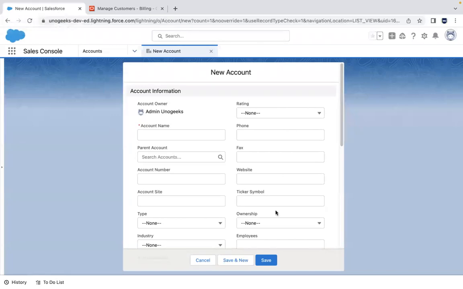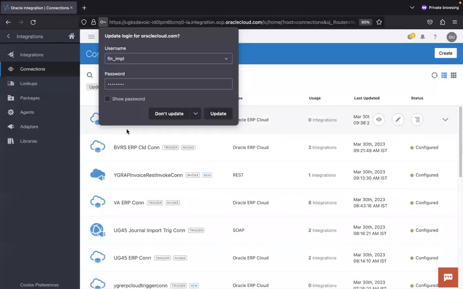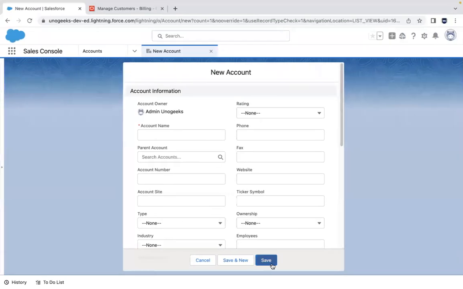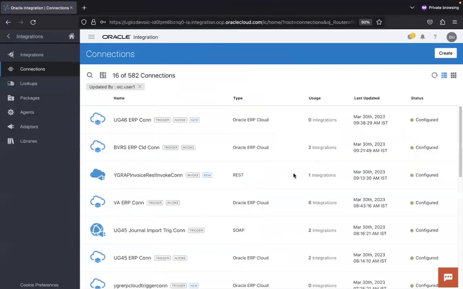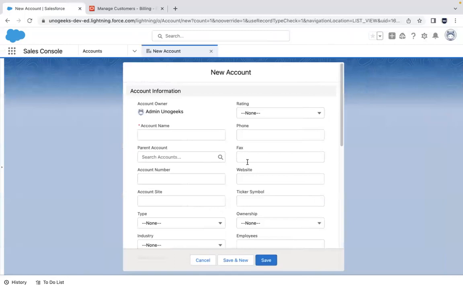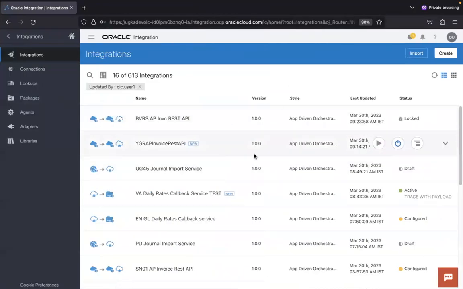When I got this requirement, I spoke to the Salesforce technical team. And what did I ask them? I told them the requirement that as soon as the save button is hit here, the customer account is saved in Salesforce, and I need to create this customer in ERP. So I asked them, is there any process automation flow that I can create? Can I automate something in Salesforce? Like when this button is saved, can I invoke an integration that I build in OIC?